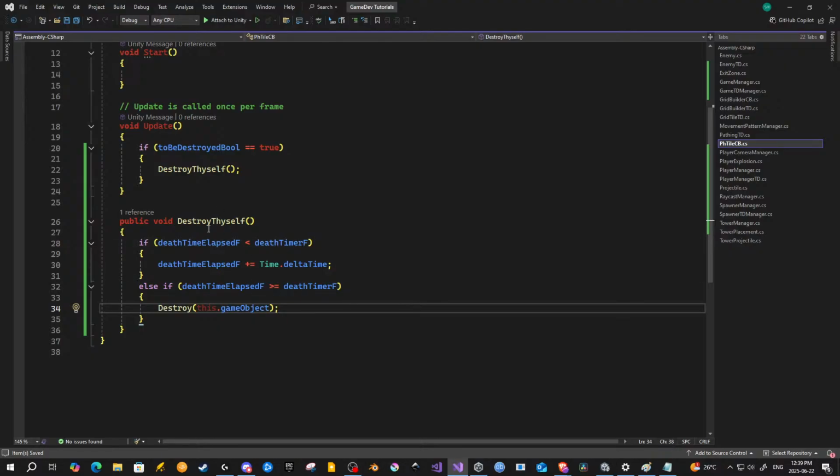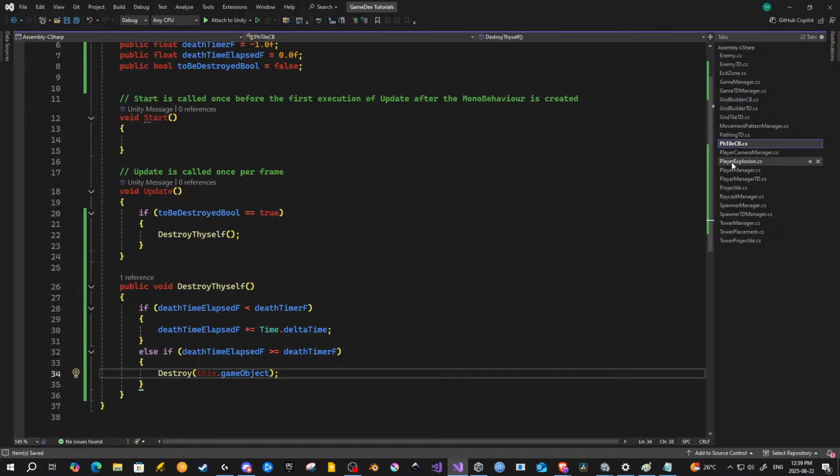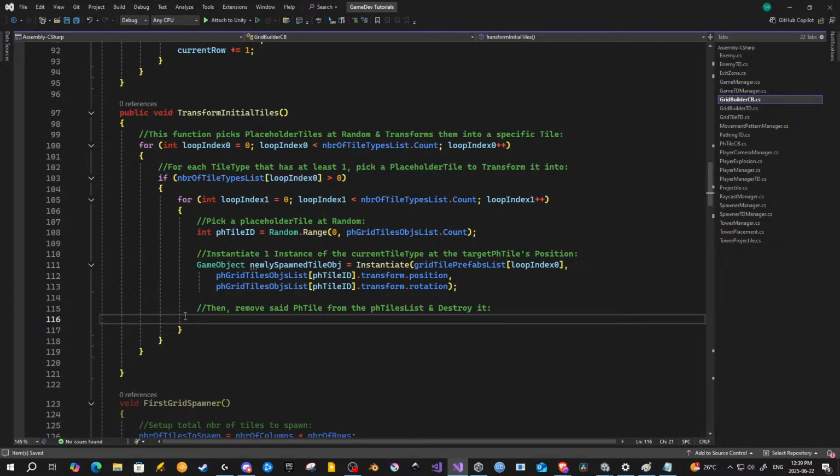Okay, so now the reason why I created this timer here is for the simple reason that here we're gonna remove, well, first we're gonna tell it to destroy itself, right? Because we don't need the placeholder grid tile anymore. And immediately afterwards, we're gonna remove it from the list, right?